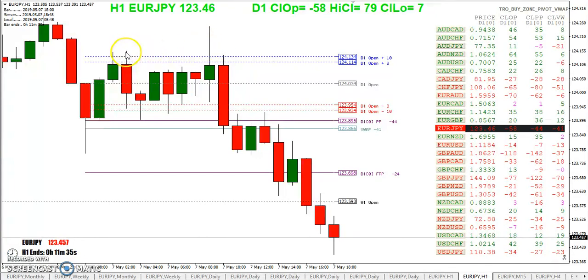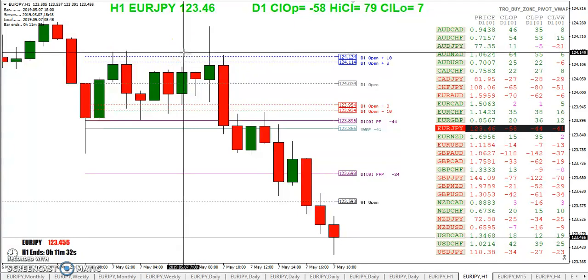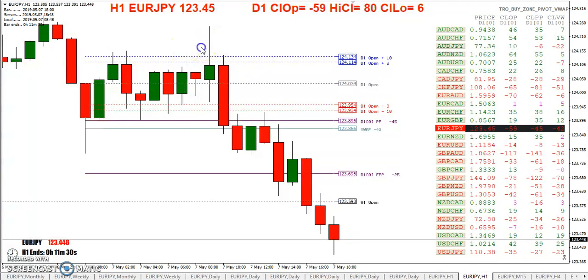When you saw it coming back down right there, should have been out of that trade for a couple pip profit. And then here once again, you can see you got in that trade. Should have been a scratch, because otherwise you would have hit your stop. Here, if you hadn't been in the trade, if you took that short, it paid off nicely. And we also crossed below the weekly open.